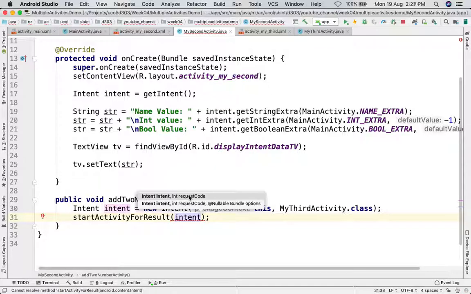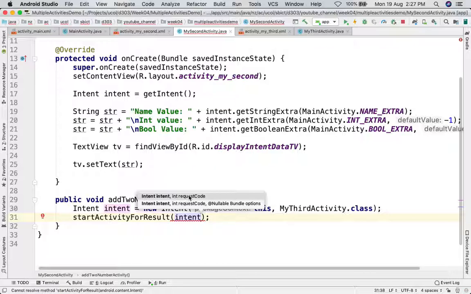I need to pass that particular specific request code? The reason is that we want to identify, maybe this activity is starting multiple activities for results. When the result comes back to this activity, how will we identify which activity this result is coming from? For example, we have multiple students here, and I assign different tasks to different students and ask them to give me back the results. How will I identify where this result is coming from?